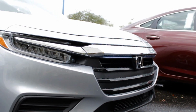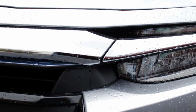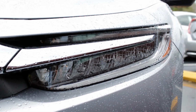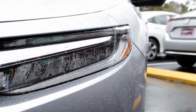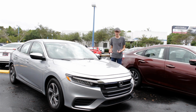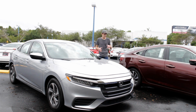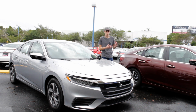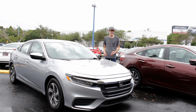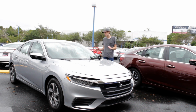And it actually extends into those LED headlights, which have a very, very aggressive look to them. It's somewhat similar to the other cars in Honda's lineup, like the Civic Si I reviewed a few weeks ago, but it looks so much sharper and more aggressive and futuristic. So the front end of the Honda Insight is fairly interesting, but as we move along to the side, it just gets a little bit bland. This is really, if I had to pick one area of the car where the Corolla Hybrid was 100%, no doubt, better than the Insight, it has to be the exterior of the car. It's good in the front, but on the side, there's just not a lot going on.